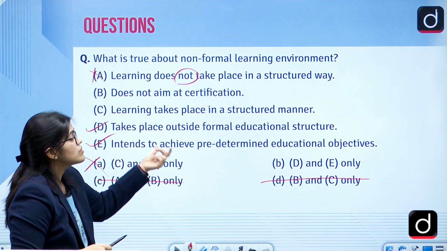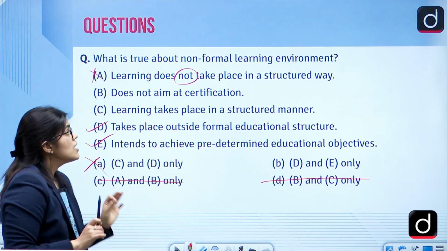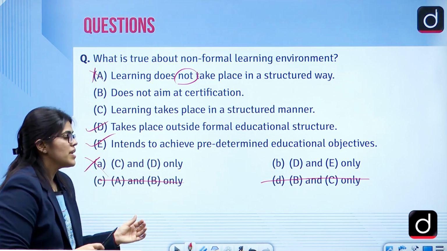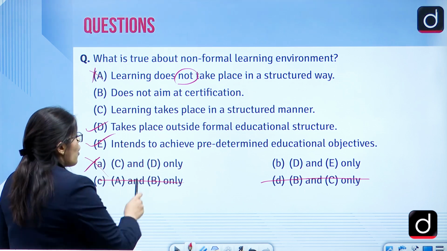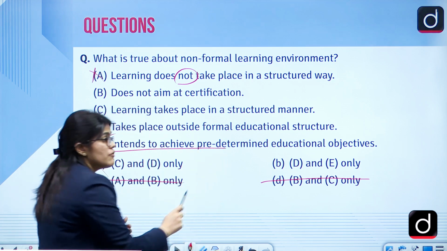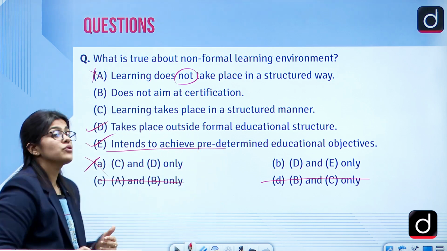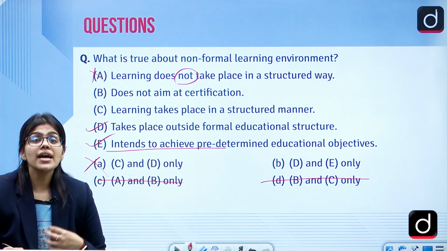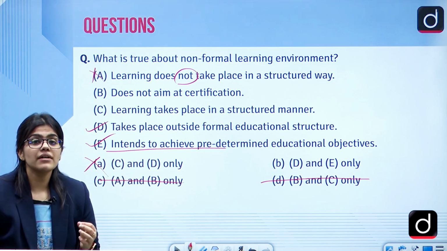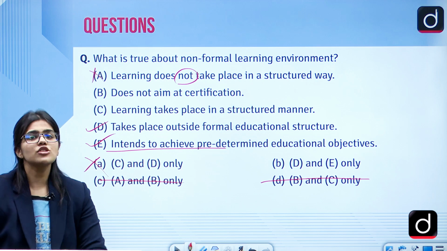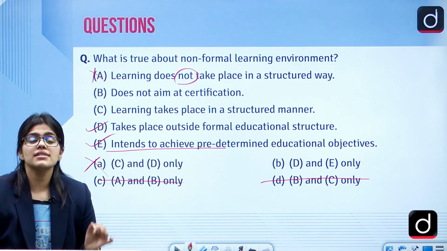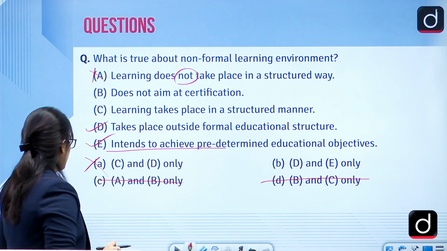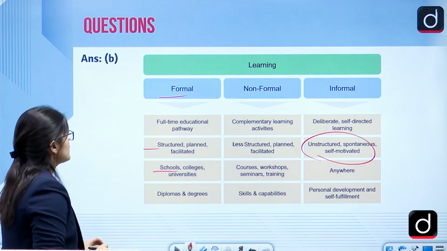It takes place outside the formal education structure. So somewhere outside the formal education structure where your intention is to fulfill the predetermined educational objectives. So it was my educational objectives to learn things better. So I was studying in school and joined a coaching center to revise the things as well. So this is the non-formal education.